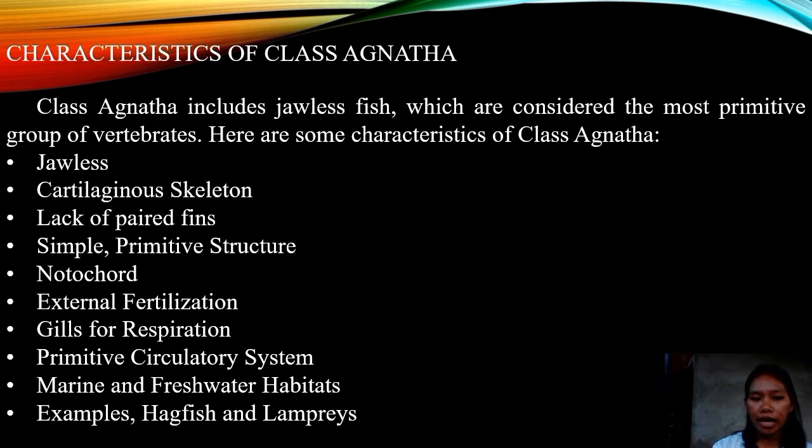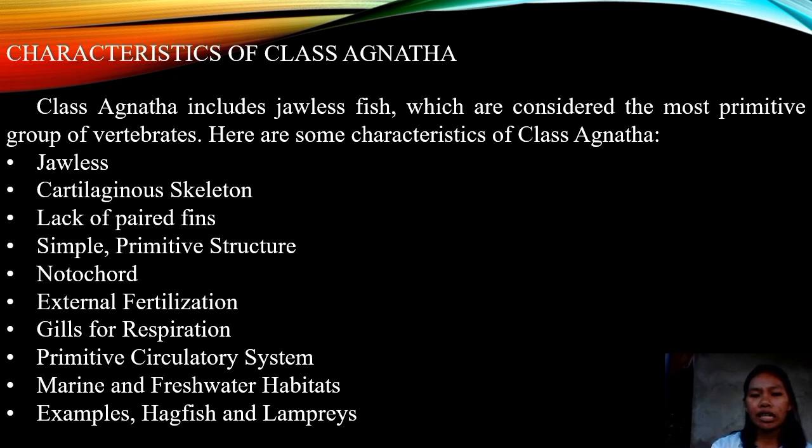So as for the lifespan of the class Agnatha, it varies among Agnatha species. Lampreys, for instance, typically have complex life cycles involving larval and adult stages, with varying lifespan depending on factors like species, environmental conditions, and life history strategies. So hagfish, known for their ability to produce copious amounts of slime as a defense mechanism, also exhibit varied lifespans influenced by factors such as predation pressure and habitat availability.